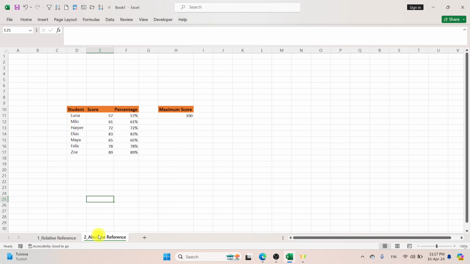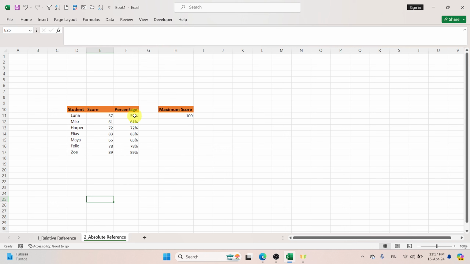Now this data is all about student scores, and there are 7 students in this class. They have scores where I think the lowest number is 57 and the highest number is 87, and the maximum score that a student can get is 100.